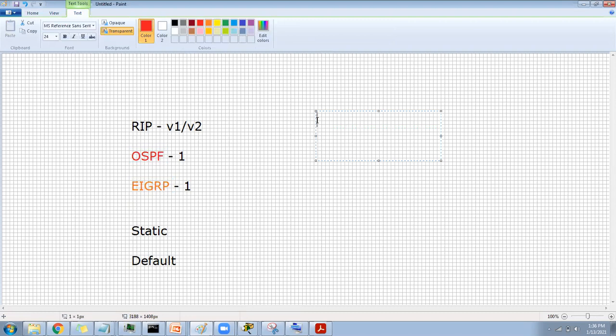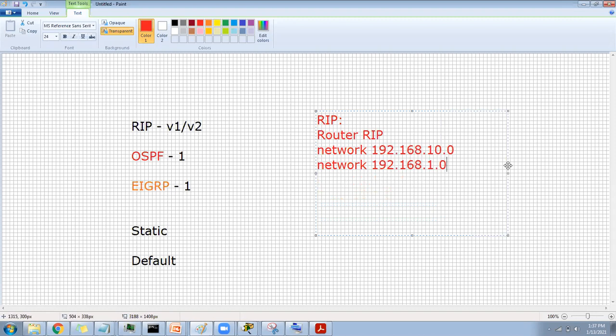See, if I show the RIP configuration, what I need to do is go to router RIP. Under that I just need to advertise network 192.168.10.0 and another network 192.168.1.0. Done. This is the only configuration you have.